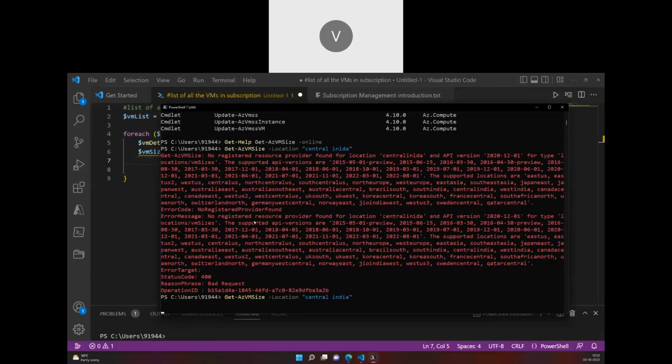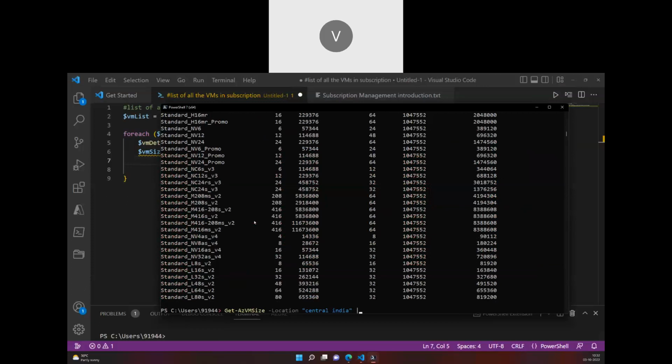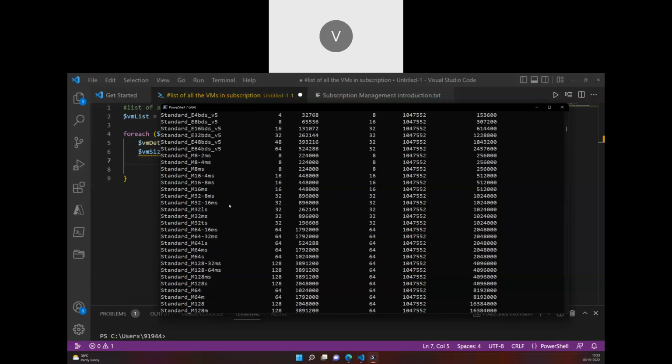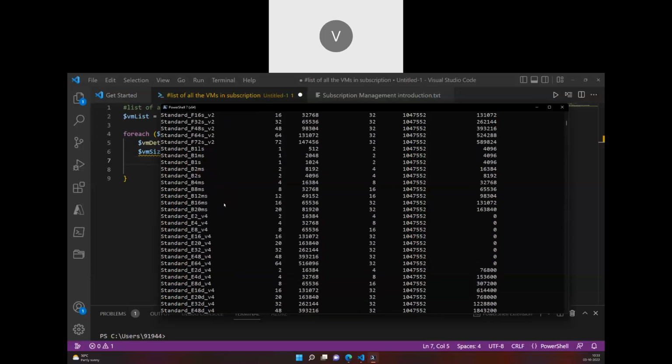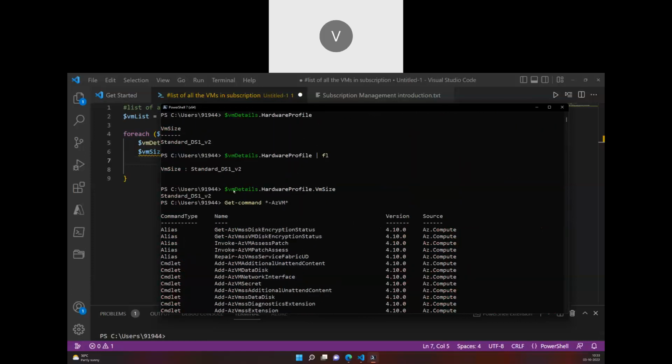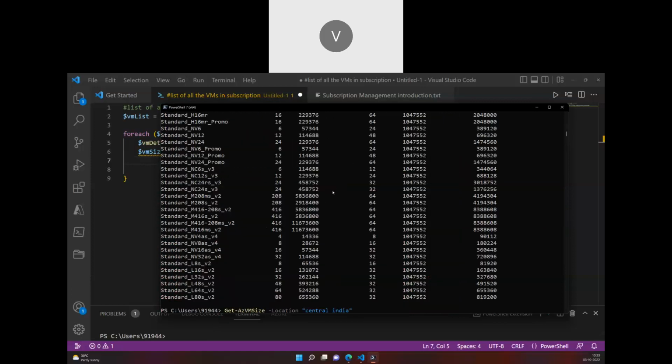It's a typo. So I got the whole list of VM sizes. In that I just need Where-Object, the name of the size, that matches the hardware profile VM size equals VM size.